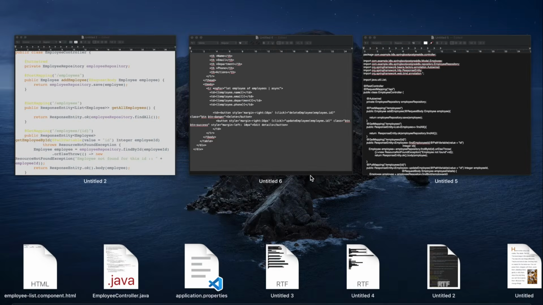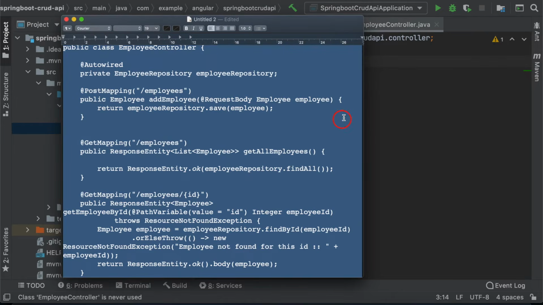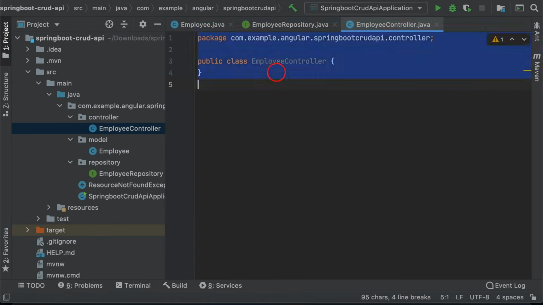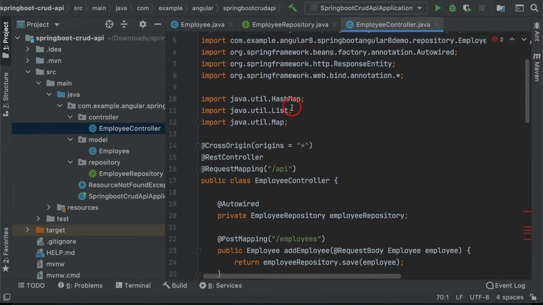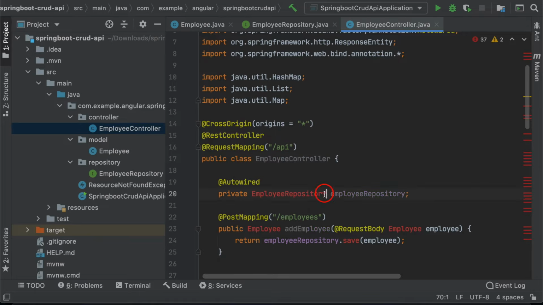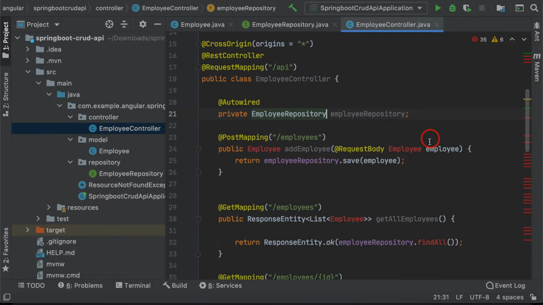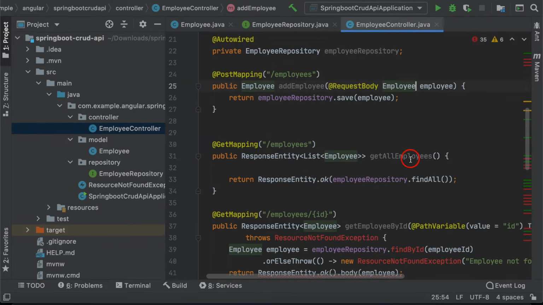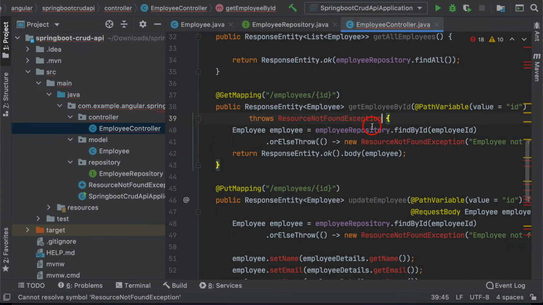It's going to take a lot of time, guys, because it's common for every application. So I think you guys will have a good idea about that. So to save this time, I'm just going to copy paste this. So we need to import this EmployeeRepository, and let me import this Employee class as well. So ResourceNotFoundException.